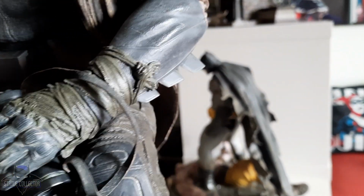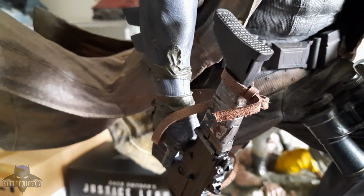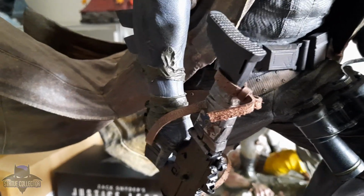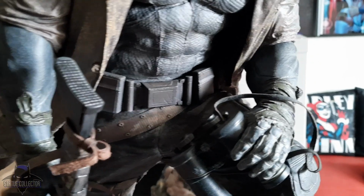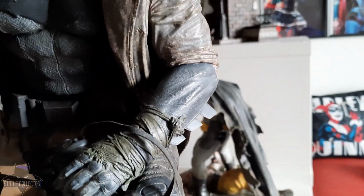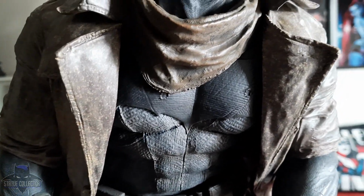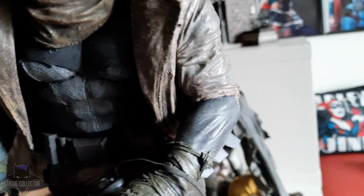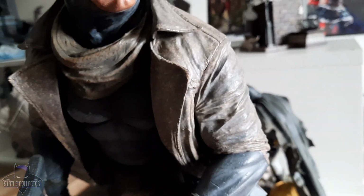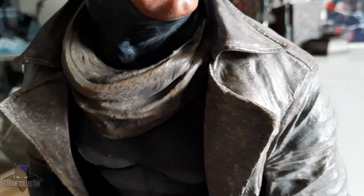There's a little green on it. It's hard to see here in the light. I hope the camera captured this. It's a little green. Give it a little bit more color. So here the chest. And better look at the scarf, which is also fully sculpted.